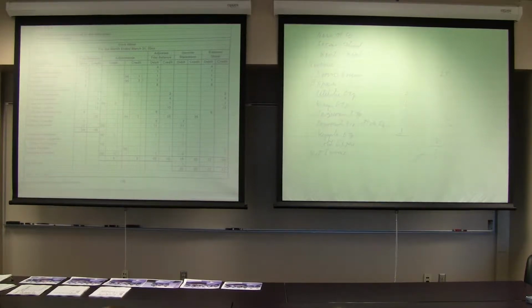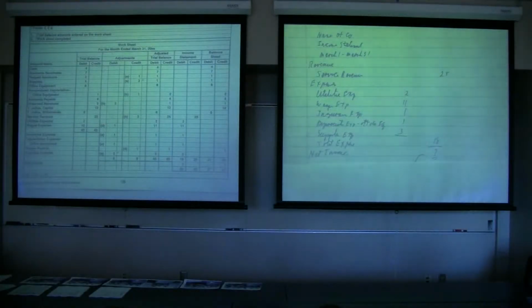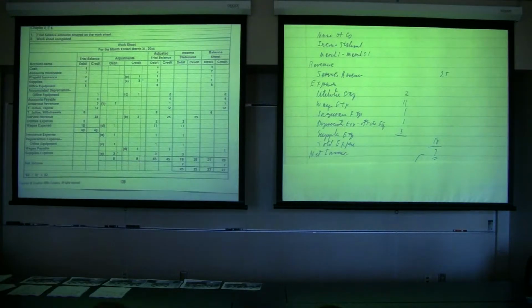feedback they need. So I'll go ahead and let me turn out that light too, so it's easier to read. So again, there's a 3-line heading: who, what, and when. Name of the company, name of the financial statement, the date. Then revenues go first. Revenue, and now there's one, service revenue. It goes in the right-hand column because it is a total.